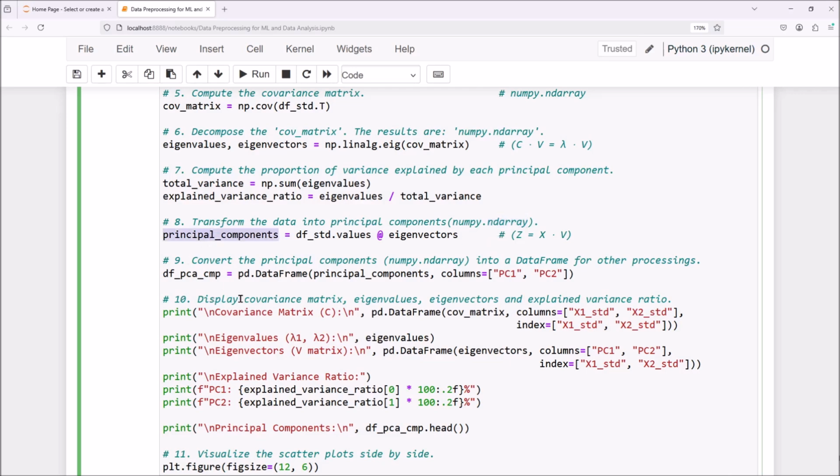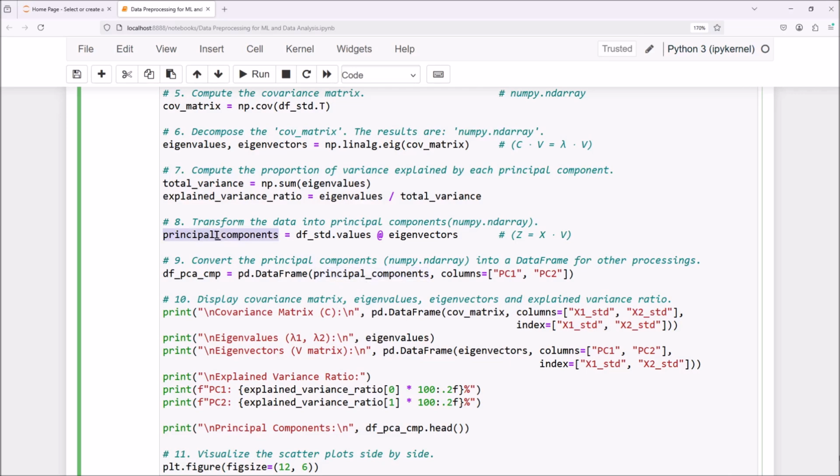Then in step 9, we convert the principal components into a data frame for other processing. In this result, now we have two components actually, the first principal component and the second principal component. Namely, I am going to create a data frame using column names, for example PC1 and PC2, in order to ease understanding. Therefore, I am creating a data frame by using this principal component result, just like this.